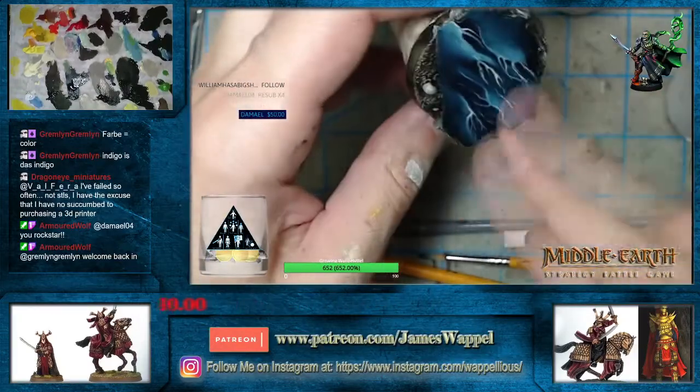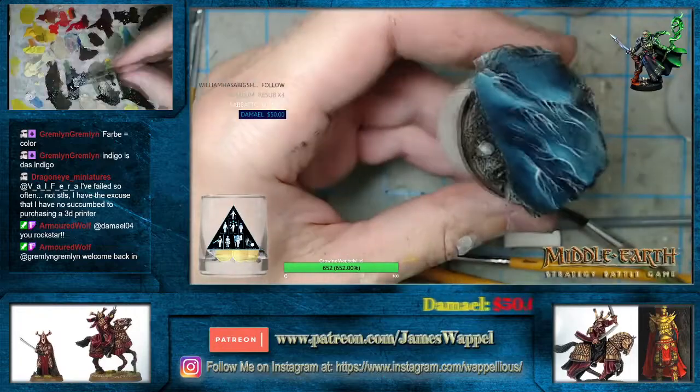All right, so that one's set. And then this one, right? Look at all these fun little noodles of texture there.